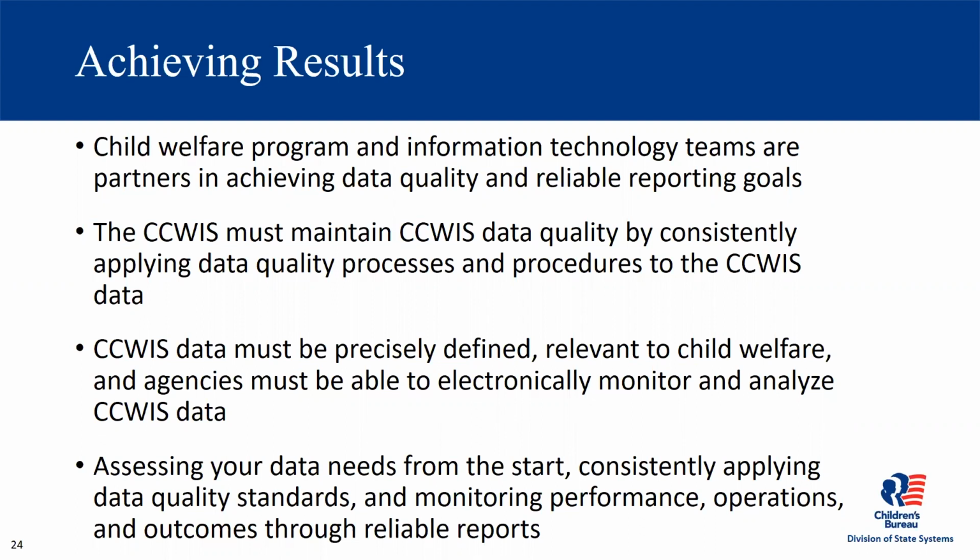Assessing your data needs from the start, consistently applying data quality standards, and monitoring performance, operations, and outcomes through reliable reports. Technology provides opportunity to share data through automation and improve reporting to serve children, youth, and families. Quality data should be a byproduct of a well-constructed IT system that helps the agency staff in doing their work. System users should be trained on how to use the system and the importance of quality data, and it should be less of a burden when you automate.